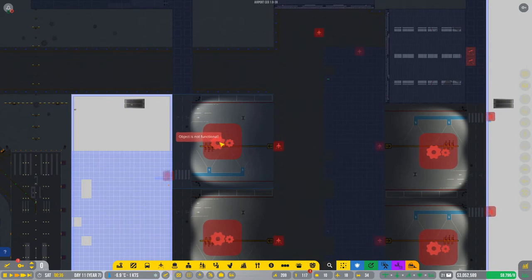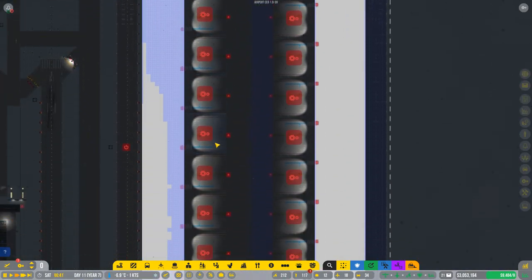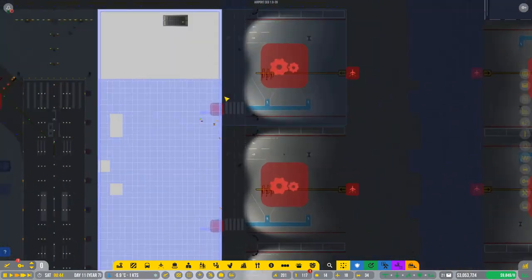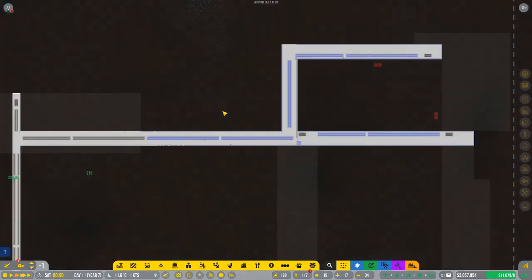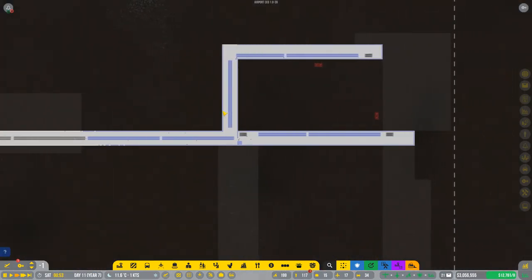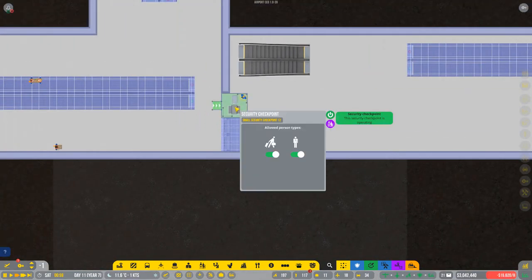Terminals are coming along. They are building walls. They are building the stations. Okay. We have our connection, looks like between of them are coming along. Oh, can we set this for secure? Employees only yet? No. No passengers. Just staff.